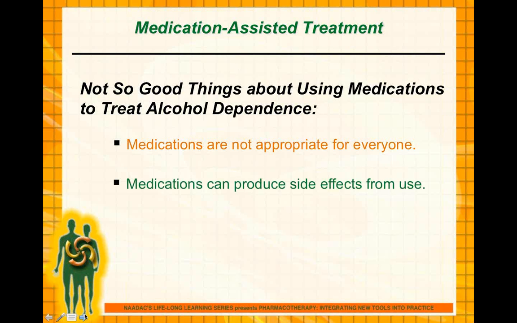Some of the medications can produce side effects from use. That's real, regardless if you're working in the medical profession or maybe you're an EAP or perhaps you're an addiction professional that's working in addiction treatment. It is not uncommon to hear from clients or patients that the medications they're taking can produce side effects, and that will be a deterrent for wanting to use that medication.